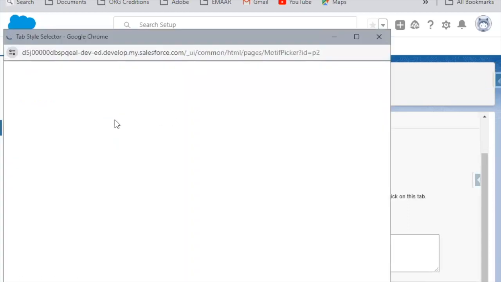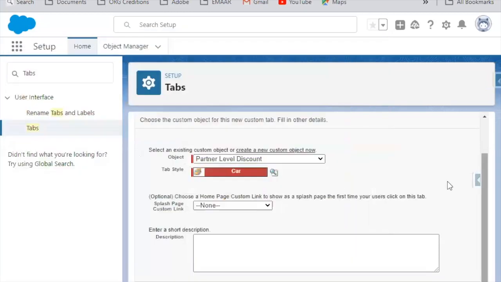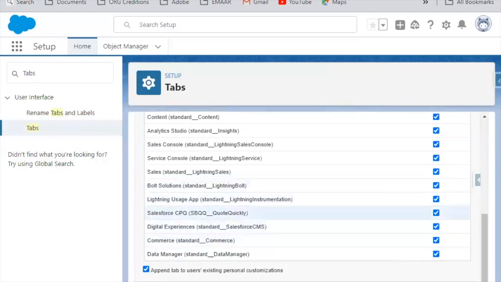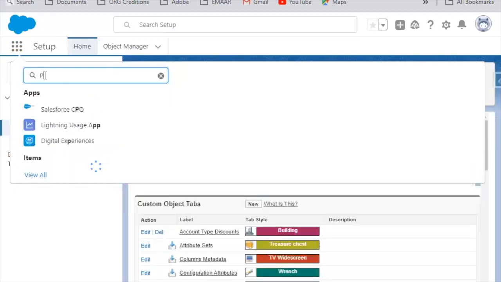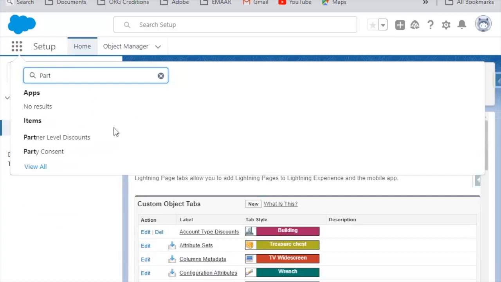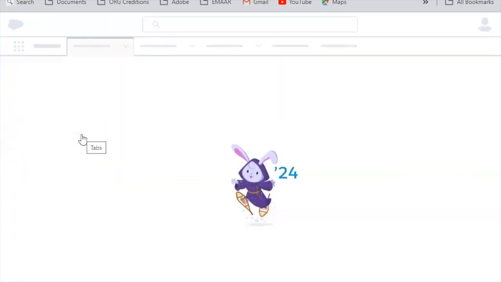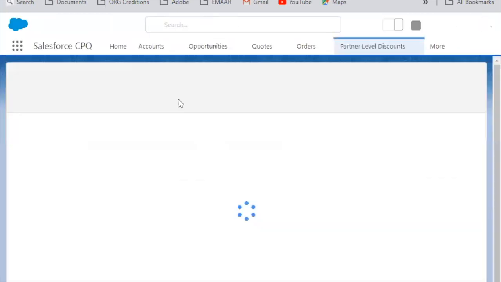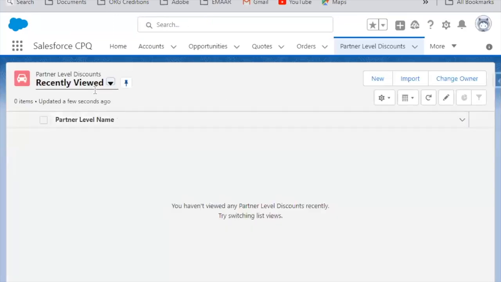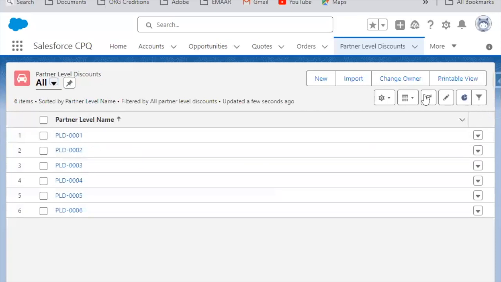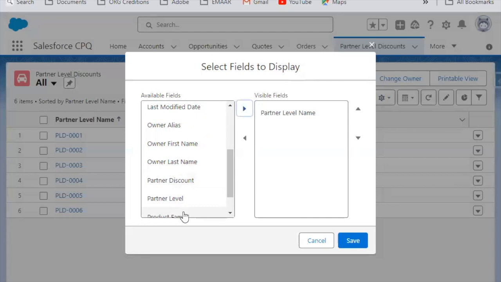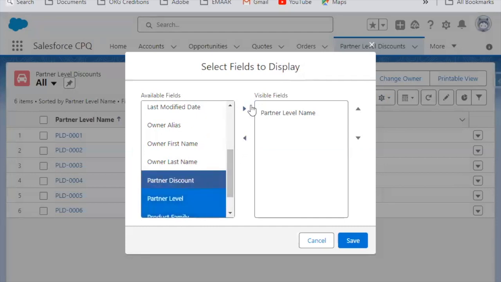Let me open the tabs here, save, and search for partner level discounts. So here we created a custom object, and in this custom object I created three fields: product family, partner level, and partner discounts.